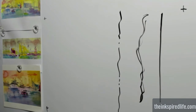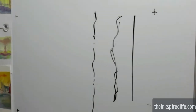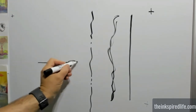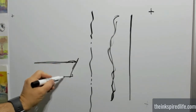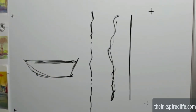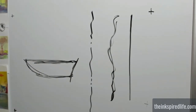Now, to draw a boat, I'm going to go back to my whiteboard. This is kind of how I just draw a boat. I'm looking at the shape of the hull, and simply I'm just doing a line like that, just kind of curving the bottom a little bit, and bringing it up to a point. And that's what I did on these sketches over here. But you can tell they're boats, right, from the sketches. So it's just a line, kind of a curve and a line.